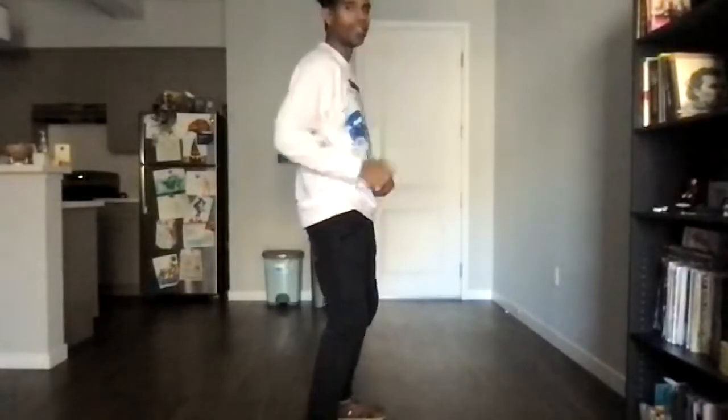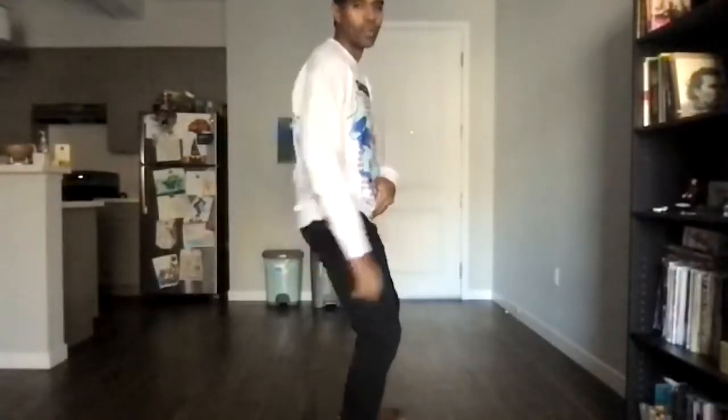Remember to sit though. If you need to do this higher because of any particular injury, that's fine. Notice that my head is cut off the frame, that's because I'm actually too high. A lot of people will do their horse stance like this because they may not have been trained over time. You want to start as soon as you possibly can, getting yourself into a deeper half horse stance. Not so deep that the knees go past the toes, that's not good for the knees. Not so much on your heels that your toes are coming up, that's not good for the heels.